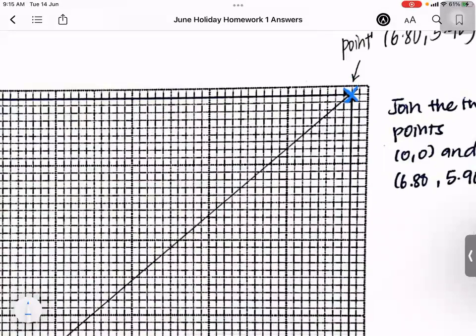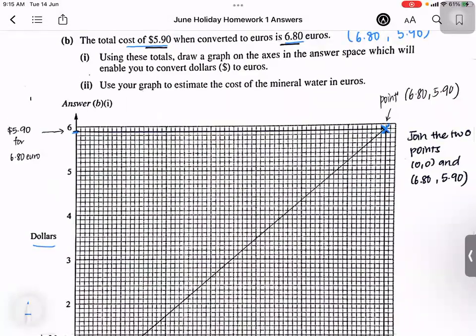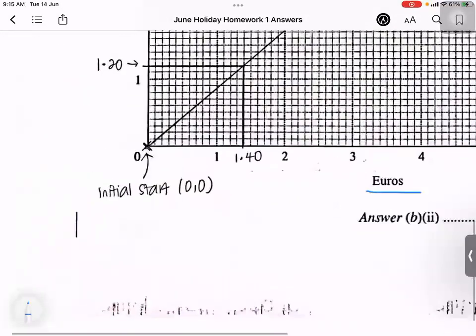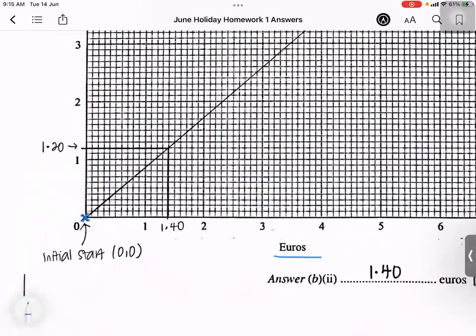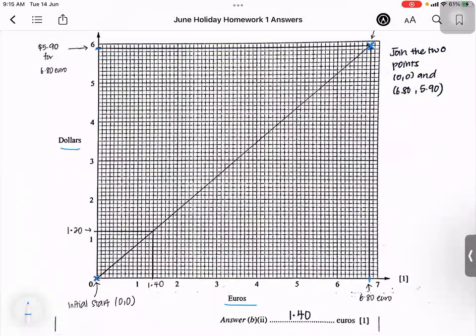Okay, so this point itself, but 1 point cannot help me to draw a line, correct? But I must always remember that when I start changing money, at the initial start, if there is no euro, there is also no dollars, right? So there is always this starting point 0, 0, which we have to use a little bit of common sense to guess. If you don't have common sense, maybe you'll be like, what to do with the graph? Since we have 2 points now, I draw a straight line to join up these 2 points, and I get a conversion graph.